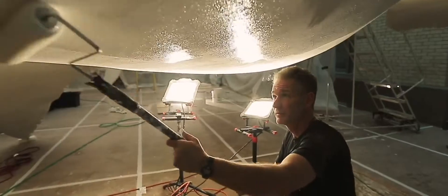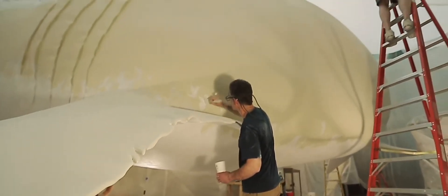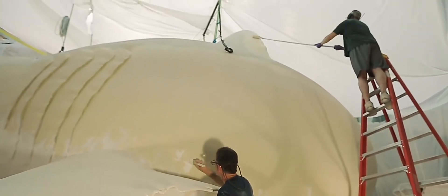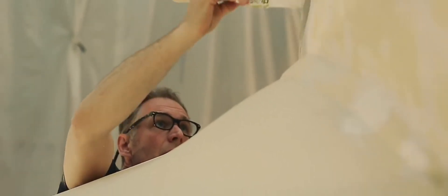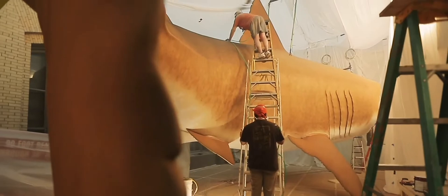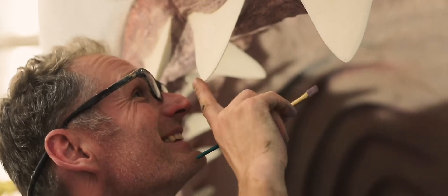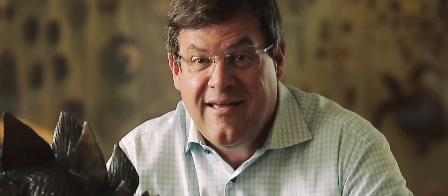Gary and his team were amazing. When they arrived, there was just a truck full of 21 panels of fiberglass, which they bolted together into a thing that looked like a shark. They'd crawl in the middle of the thing and crank it all together. Then they had to fill in the seams, polish it down and sand it off, spackle it so it had a uniform texture, and then paint it so it looked right — put its eyes on and its teeth in. But they hoisted it up in the air today, and I walked in there like, that looks good. That's what it's supposed to look like. It's an amazing thing.